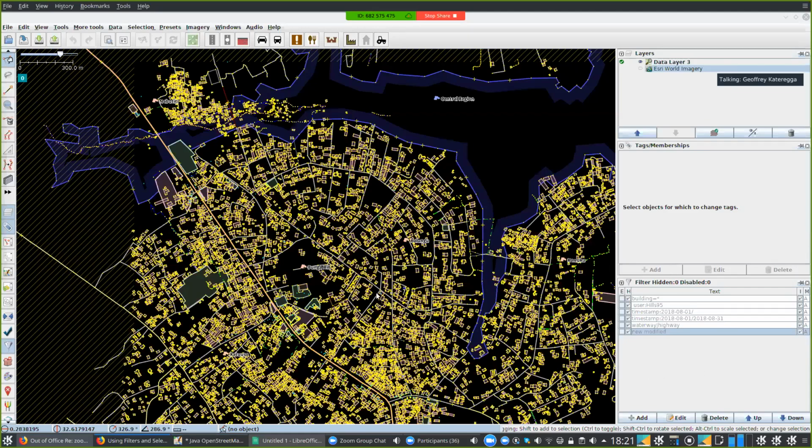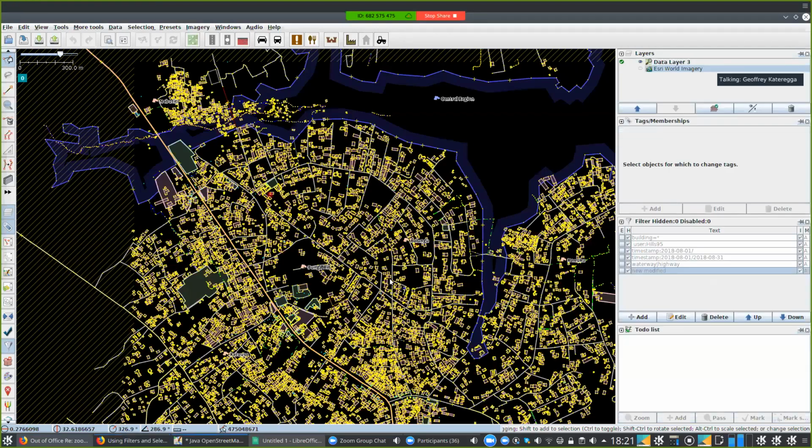So let me say I want to have a look at all the schools specifically in this area, and I just want to look at one item by one item. So what I will do is add a filter and filter out my data and have only schools pop up.